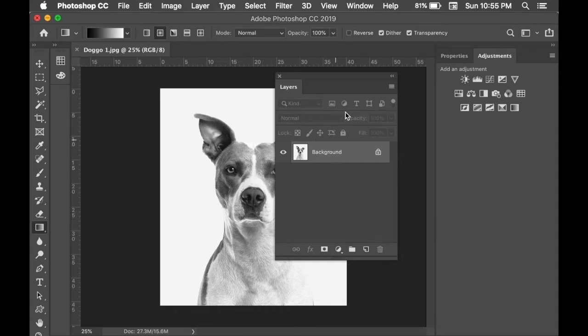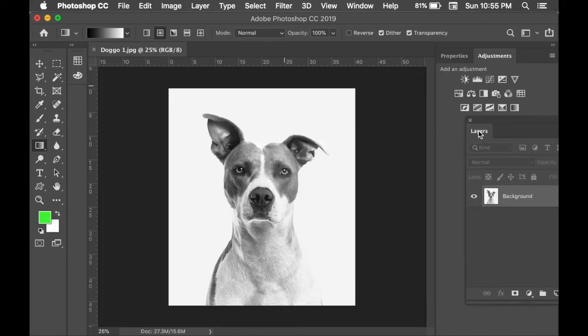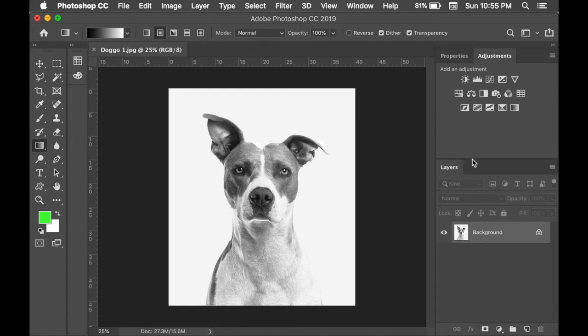Let's talk about this layers panel, and there's a lot. Photoshop can be very difficult because there's just so much going on. And another thing I want to tell you, we're going to double up our toolbar. This is the setup I'd like you to have. So if you don't have this setup, work with that now to get it that way. You can even have your layers panel docked back over here on the side the way that we had it before.